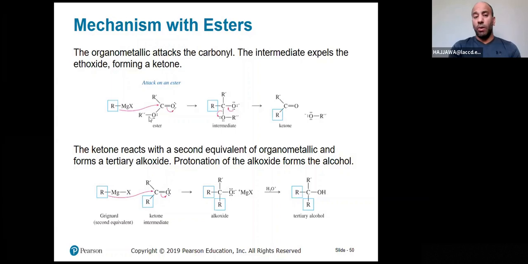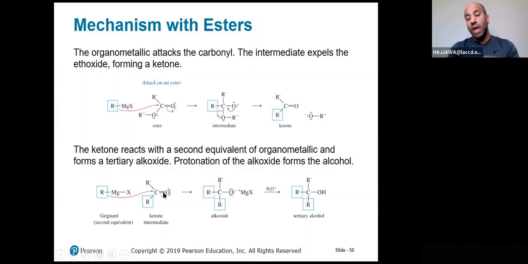Here's the ester. If you have an alkyl magnesium halide, it will attack the ester the same way it attacked the acid chloride. The negatively charged carbon attached to the metal will attack the carbonyl carbon, breaking the pi bond. That gives you the tetrahedral intermediate. Restoring the carbonyl bond will kick off the alkoxide, and that will give you the ketone as an intermediate. So you already have the R of the Grignard being added. You can see it there.